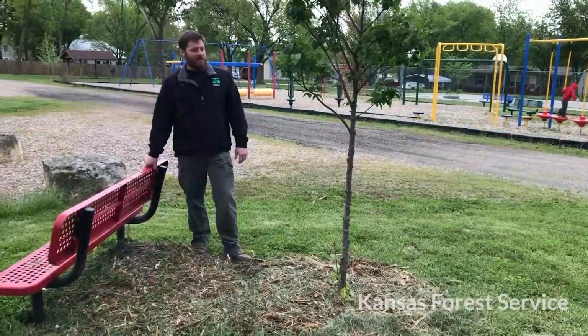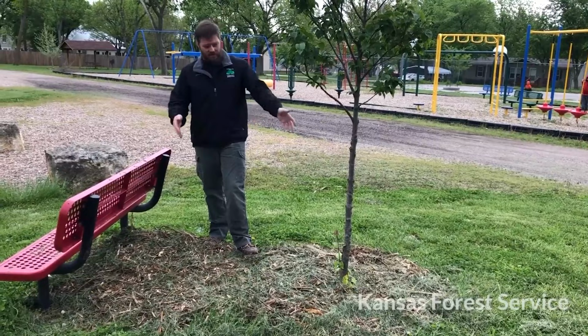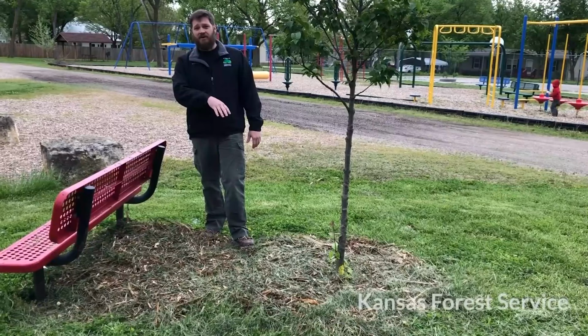So a few years ago, we planted this nice tree lilac right behind this bench that a lot of parents will sit at and watch their kids play at the park, which actually led to this case where it was hard to maintain the grass between the tree lilac and the bench. So we mulched this entire area, which is gonna be great for the tree. It's really gonna help that tree's root system not have to compete against grass, but it also makes it easier for our city supervisor to not have to come in and try and mow in this really narrow area here.